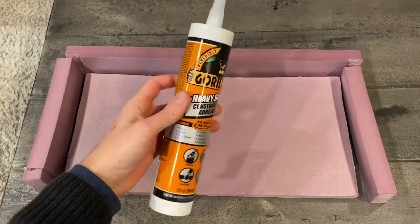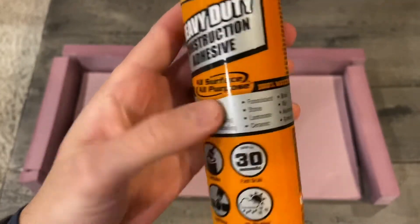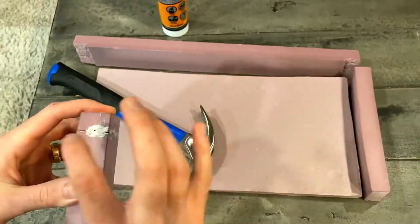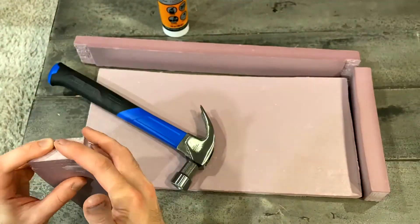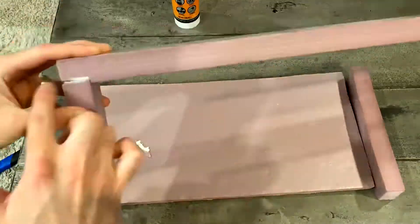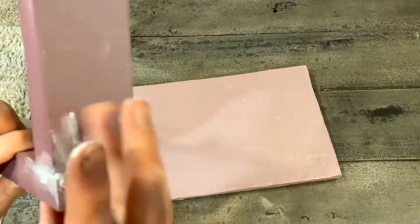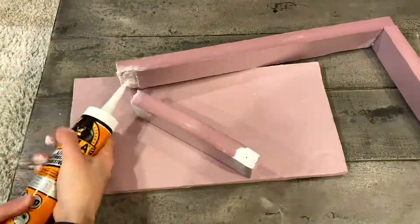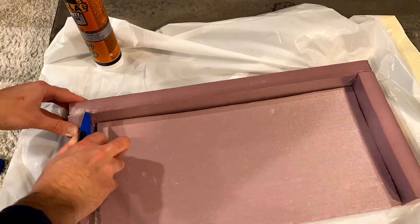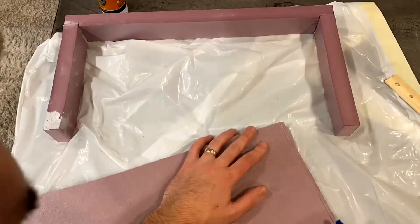Here's some Gorilla Glue — just went to Lowe's and got it for $8.55. I've never used it before but it says it can bind foam board. One thing I didn't know is that you need a canister gun in order to get the glue out. I didn't have one, so I grabbed a hammer, stuck it in the end, and pushed it against my body to get the glue out, which was quite a process. Gorilla Glue is also very messy — it got all over my fingers and is really hard to wash off. It binds pretty quickly but the bonding doesn't set until about a day after, so you can readjust it, and I ended up needing to cut it down to the right size.